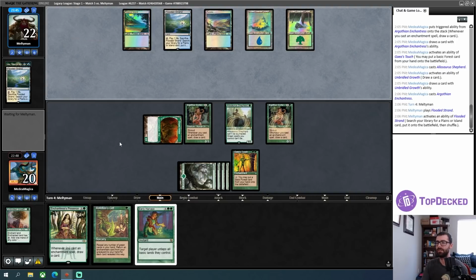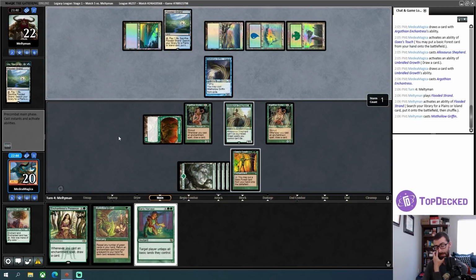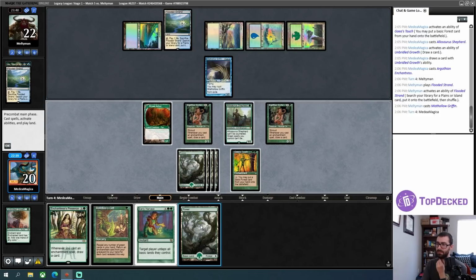So my opponent can do a Prismatic Ending and get rid of an Allosaurus Shepherd or something. And then their cards have text, but they don't... Oh. So I'm playing against Food Chain. Alright. Land drop.